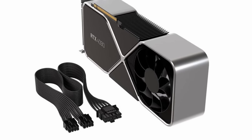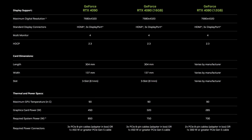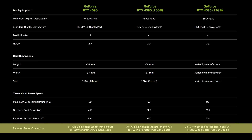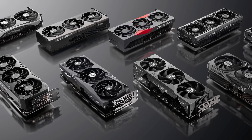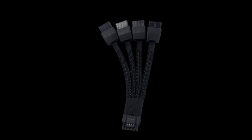Does that mean if you don't have one of these cables you can't run a 4090? Fortunately that's not the case. Third party GPU providers and Nvidia themselves are, initially at least, providing a cable that's compatible with existing power supplies. The spec sheet states that three PCIe 8-pin cables are required for both the 4090 and 4080 16 gig, or two 8-pin cables for the RTX 4080 12 gig. So the cable supplied with the card will have the new connector type on one end and three or four connectors on the other to plug into your existing power supply.